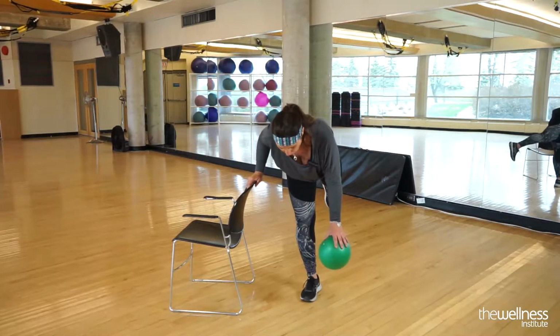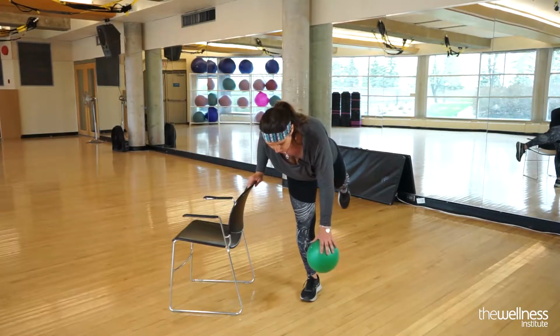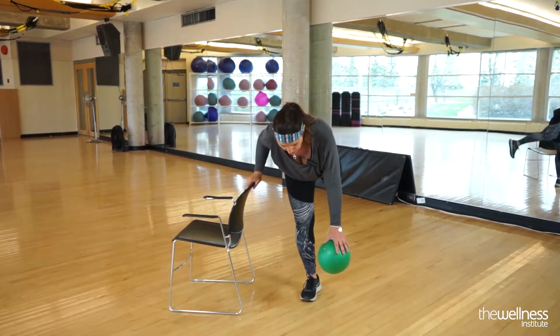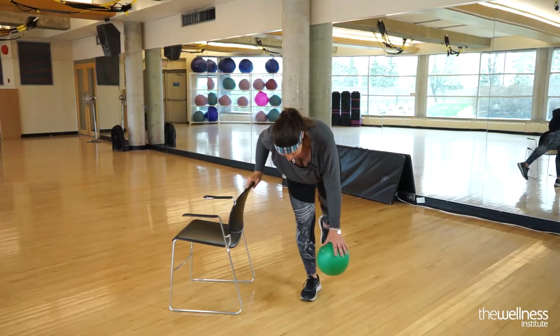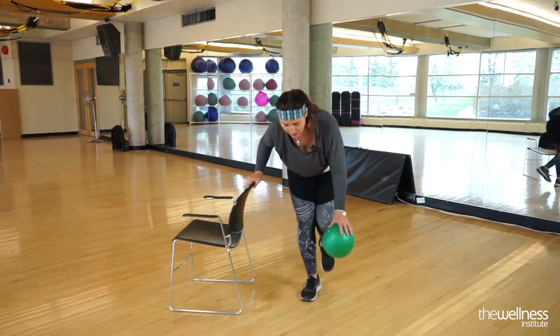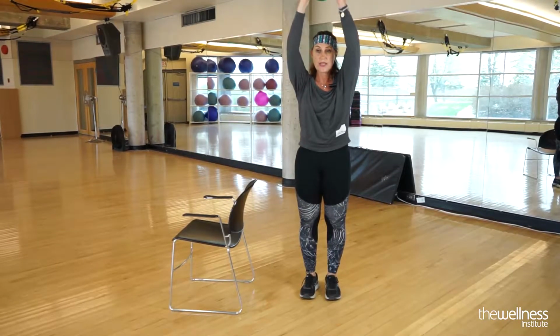Last one. Now we're going to hold it. We're going to tip forward. We're going to lift and lower that back leg. Now my body wants to drift to this side, so I have to work this side of the body a lot to stay nice and strong. 4, 3, 2, and 1. We press the foot down, press the ball up, shoulders stay down, abdominals stay engaged.